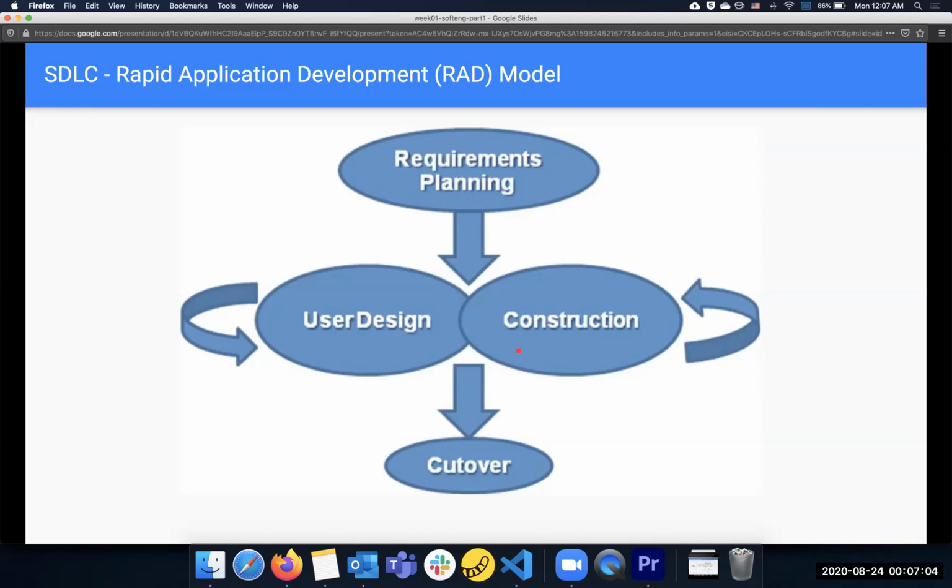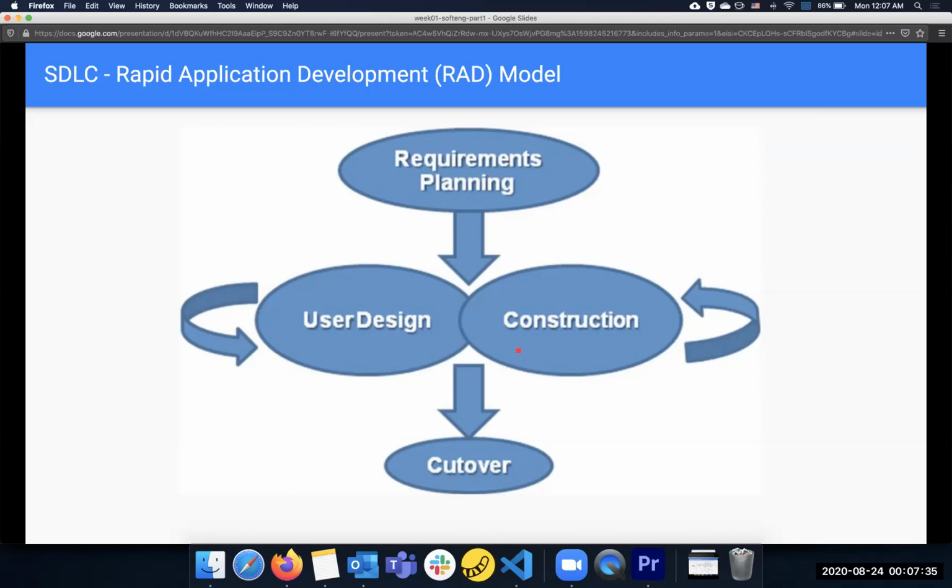However, the drawback of this is that it may lead to poor design, because through that quick and dirty way of doing things, and then improving upon that design, that prototype, it may not lead to a good design, and the quality may suffer. And also, this way of working can be very infeasible if it's a complex, large software.